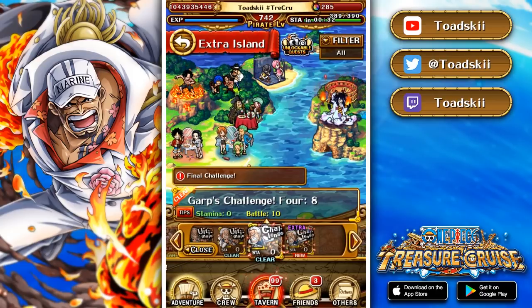But anyways, that's not what I'm about. I don't really want to try and resort to using a zombie team. If I can beat it with a normal team, I'm going to beat it with a normal team. So anyways, without further ado, let's go ahead and get straight into the video.